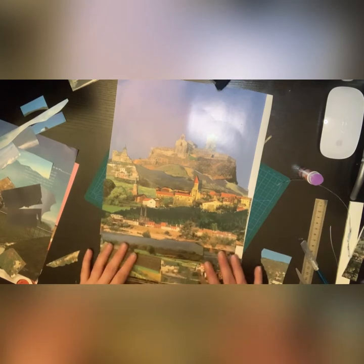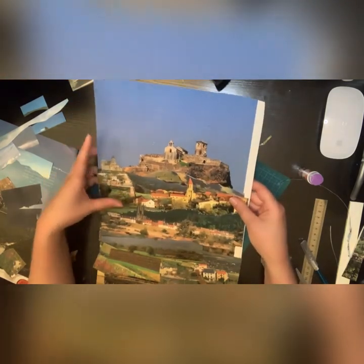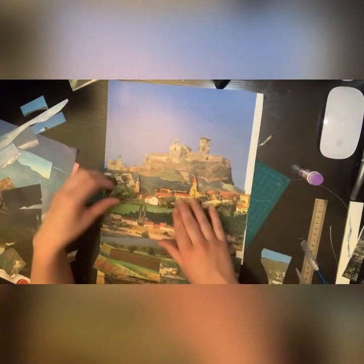Like I can always just get another castle and stick it on top. It doesn't matter. There are many more to come, many more from this book. So I shouldn't be worried about it. I'm just gonna do it, but I am nervous. But I'm digging the layering.